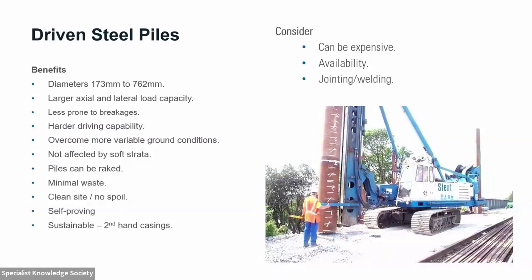I think the key point to note on the considerations about steel tubes is around the jointing. So again, they're not as easy to join as the precast piles. Precast piles, you can actually have steel joints where you can put on top of one pile and join another pile to it. Here, a lot more welding typically is carried out to join piles. So if you've got piles which are longer than you can typically deliver to site, something like 18 metres long is the typical maximum length you would deliver to a site. If you're looking at driving longer than that, you're going to have to think about joining the tubes as you drive, and that might involve quite a lot of welding, which could have a program impact.